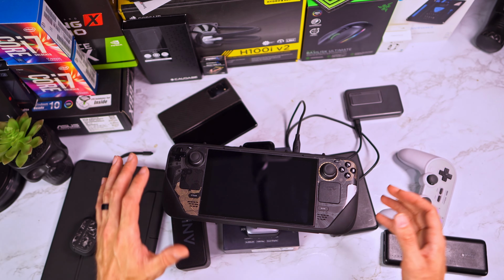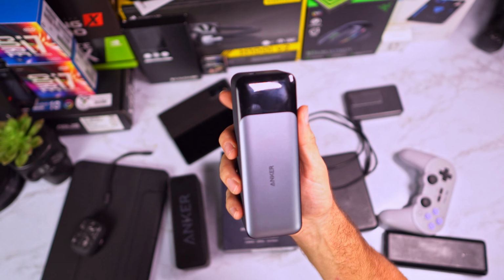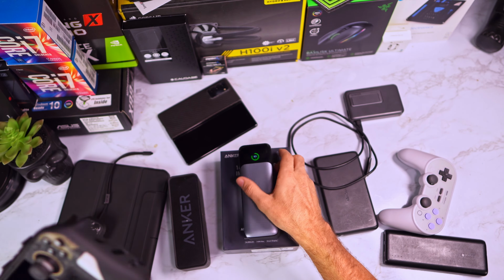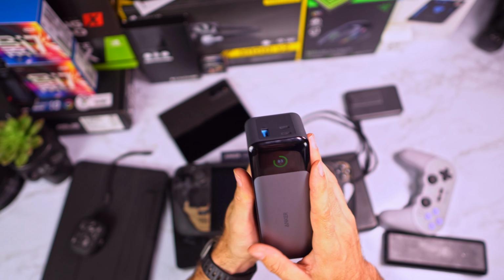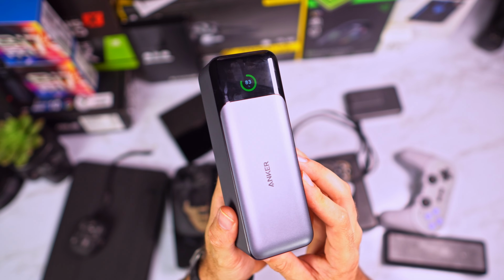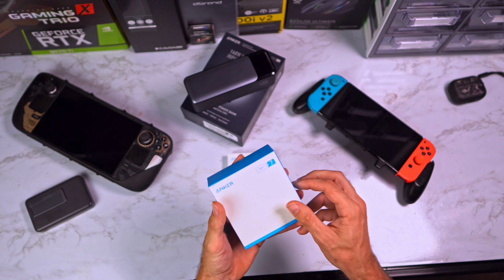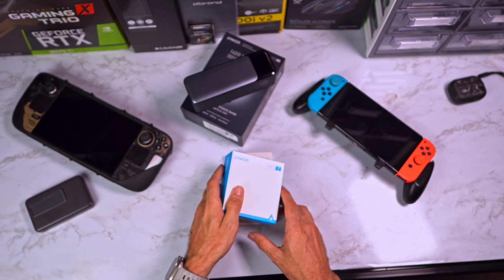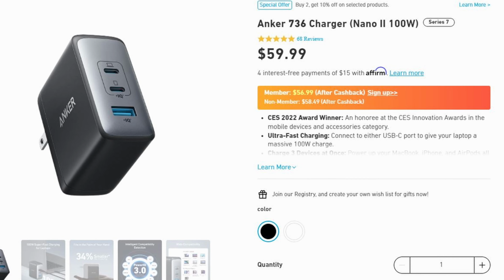So again, any battery bank will work on the Steam Deck. The whole point of this device for me specifically is to charge while gaming and be on the go and have a large amount of battery in here, 24,000 milliamps. Again, this will be able to be charged at 140 watts as well if you want to fill this back up. You'll probably want to purchase yourself some type of wall power brick to charge the device a little bit faster. This is the Anker 736 Charger Nano 2, 100 watt wall brick, as you can see.